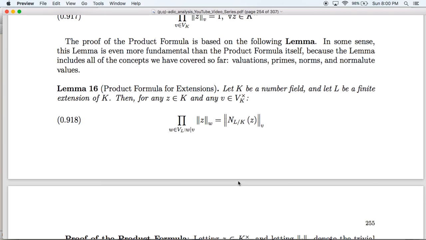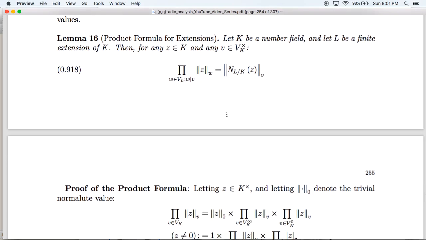So what this says, and we're getting into a bit of this in a moment, is that this is where the dichotomy comes into play. Remember, there's the global approach and the local approach. The local approach is where we use the field norm to then get the absolute value, whereas the global approach is we use the various primes that lie above whatever prime we're studying. So when the primes proliferate as we go from K to L, that's going to cause us to have to take into account the increasing degree of L over K via the norm.